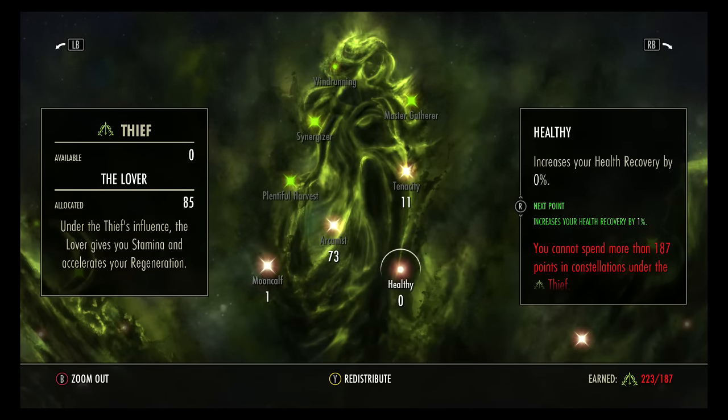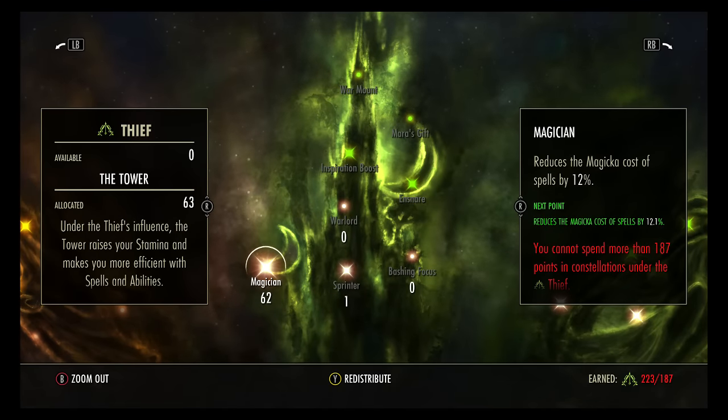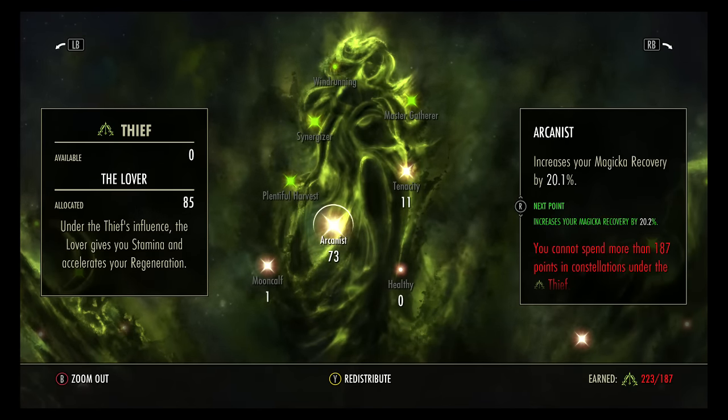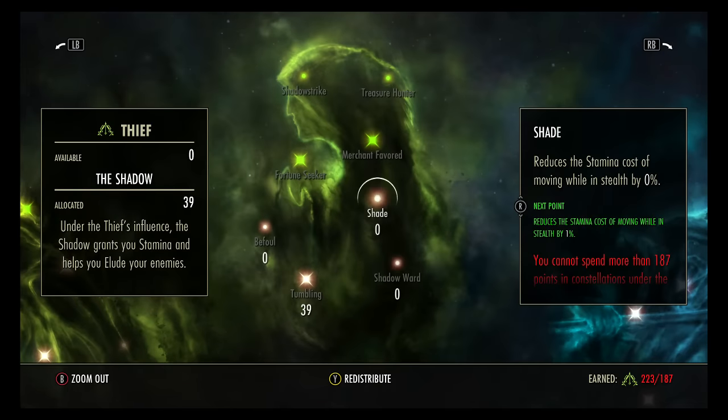I know I do. 73 in Arcanist. As you guys can see, I'm not really worried about Magic Recovery. So for me, I don't really have to put 100 in here. I can actually put some in Reduced Cost if I want to as well. People might just stack Recovery up, but really, what's the point, dude? You have so much, it doesn't even matter. Next up, Tenacity. Always want to do this with a staff.